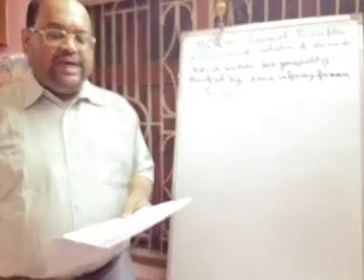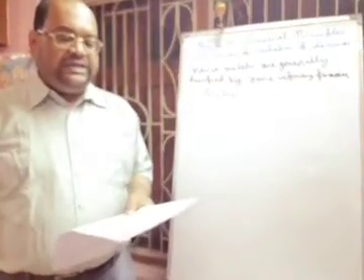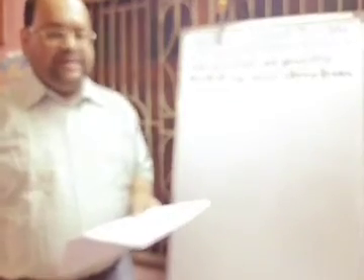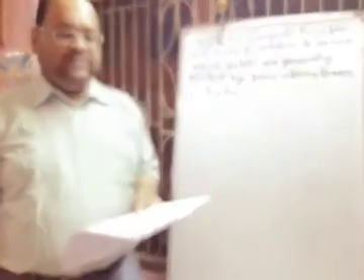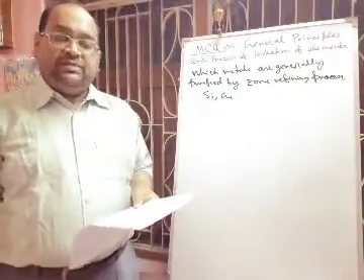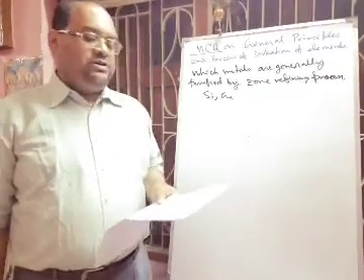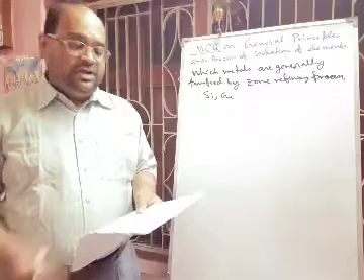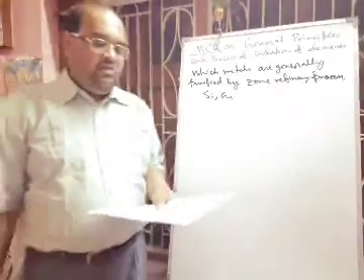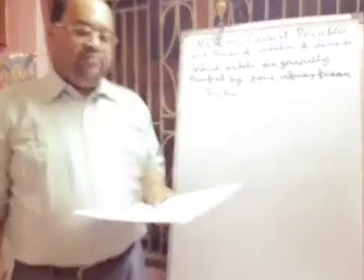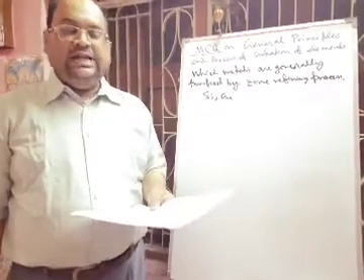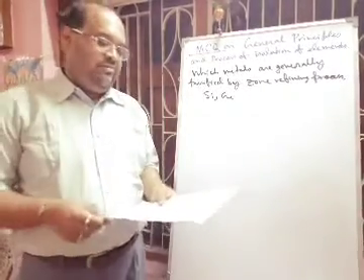Which of the following metals is obtained by leaching the concentrated ore with dilute sodium cyanide solution followed by treatment with zinc? Definitely the answer will be silver. Options are given: aluminium, iron, copper and silver. So silver is the correct answer. The removal of gangue from the ore is called roasting, washing, dressing or leaching. So definitely it will be dressing.